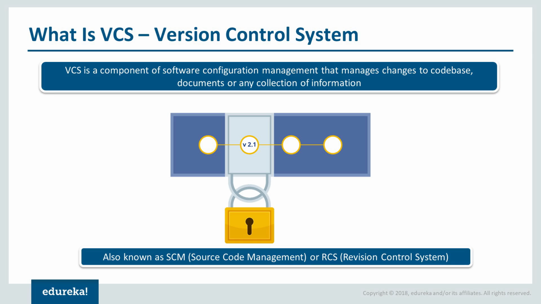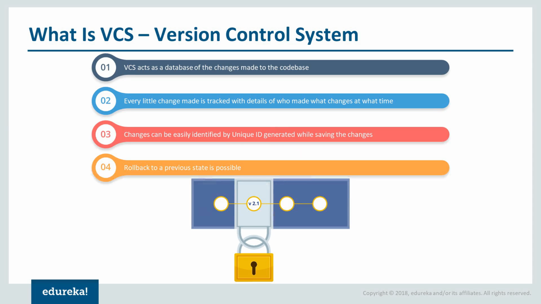So, version control, which is also known as revision control or source control, is a component of software configuration management. That is, the management of changes to documents, computer programs, large websites, and other collections of information. You can think of version control as a kind of database. It lets you save a snapshot of the complete project at any point of time. Second, every change made to the project files is tracked along with who made the change, why they made it, and reference to problem fix or enhancement introduced by the change.